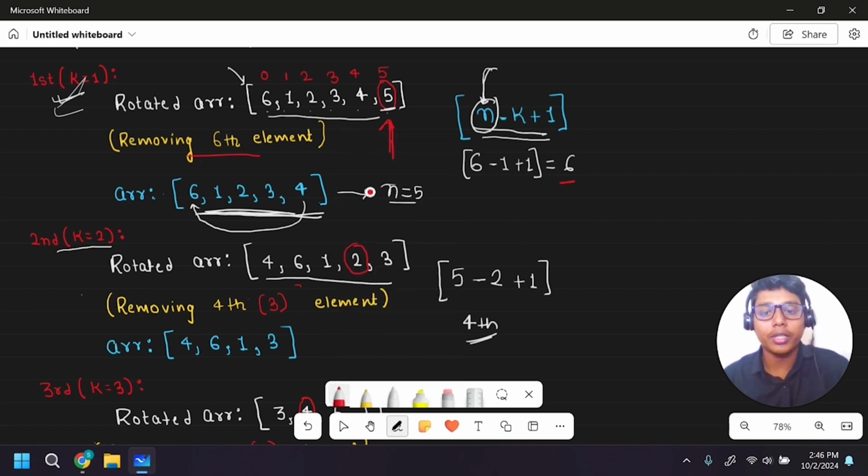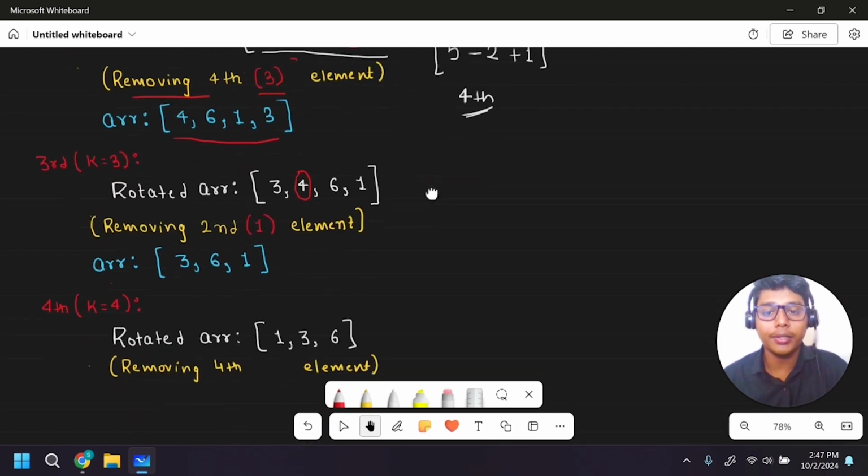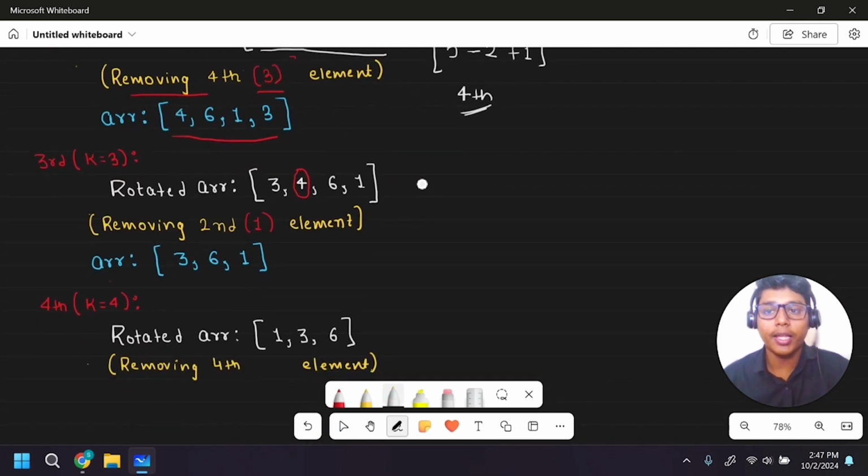So this is the 4th element in the array, but talking about the index, the starting index is 0, 1, 2, 3, 4. It means we need to remove the 4th element of the array, but this 4th element of the array is at index 3 in our array, right? So we are removing the 3rd index element from our array. So now our array will look something like this. I hope you are getting my point. Now let's go ahead and see the other iteration as well. I will tell you when we have to stop, but let's continue. So now your array is 4, 6, 1 and 3.